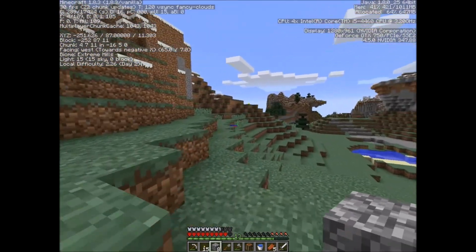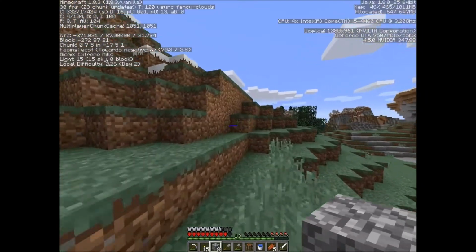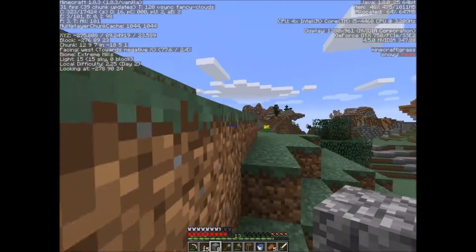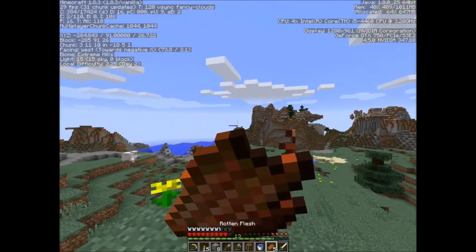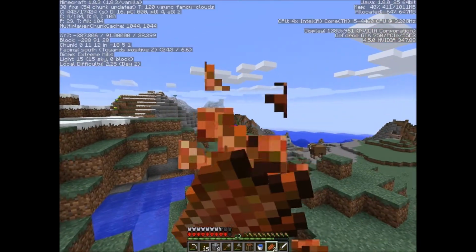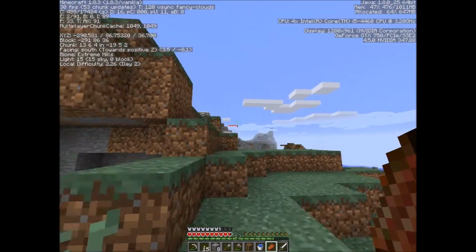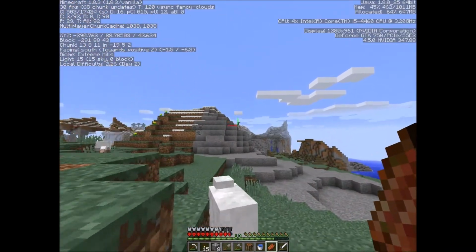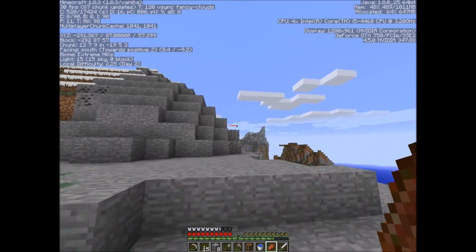Okay, so let's go ahead and raid this last dungeon. Let's see, we have five name tags so far. Go ahead and eat the last of our zombie flesh so we can run. Okay, so we're basically there. We just gotta go 150 blocks in this direction.